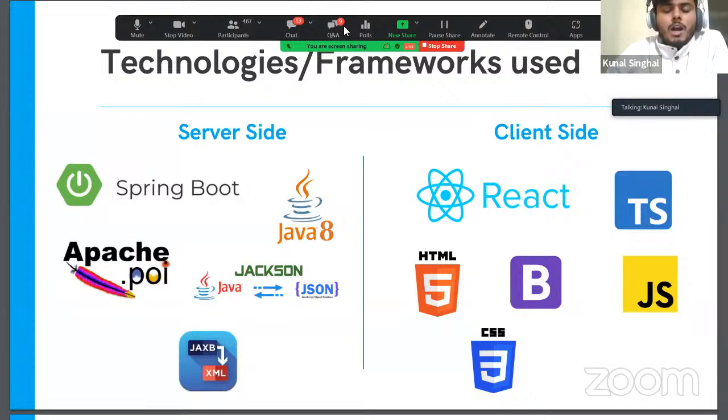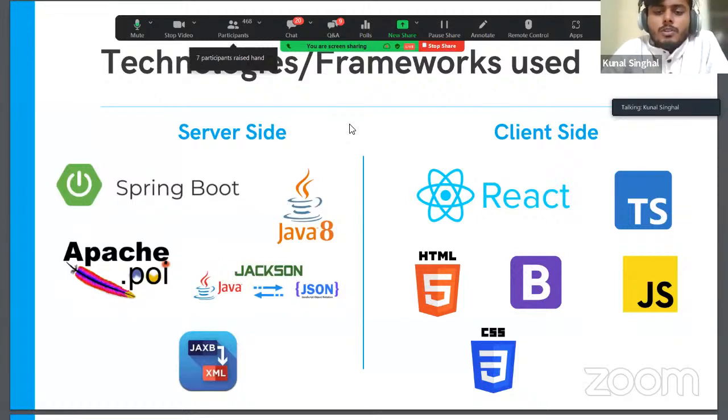Yeah. So apart from the core CSE subjects and the DSA, now you will also have to make projects for your resume. You need to have some good projects in your resume so that your resume stands apart. So what you can do for that is you can work on these technologies. Your project should be a full stack application project.